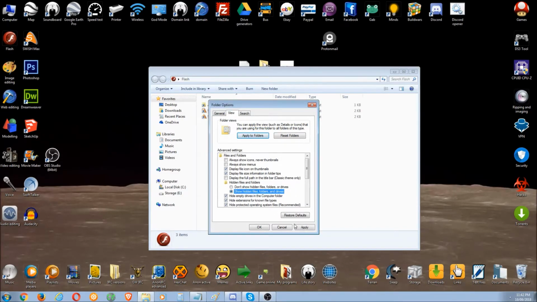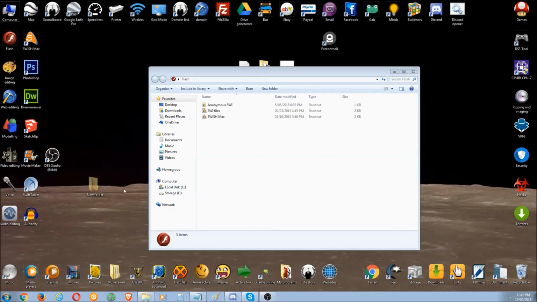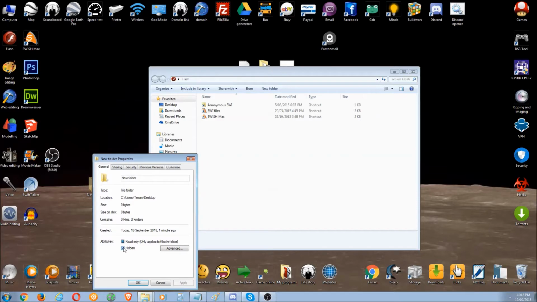But I've got it by default set so you can show hidden files. There it is. That's just an option that if you want to hide files, you can set don't show. By default it should be set to don't show hidden files and folders, and there's a lot of stuff in your computer that are hidden so that you can't accidentally mess it up, or to hide it from other people who aren't so computer savvy. If someone is computer savvy, he's going to do this automatically, show hidden files anyway. So that's one way to hide files and folders that you don't want people seeing who aren't computer savvy to see. So let's just get this off hidden, make it full again.